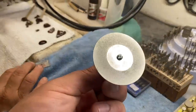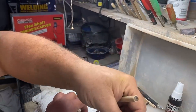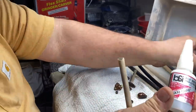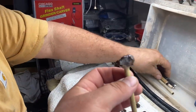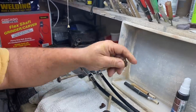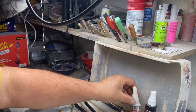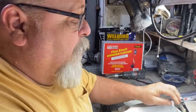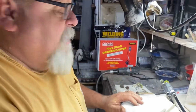Here is how I, in this case, this stone is dopped up. I super glue it onto a dowel, and I use a little accelerator. Once you put the glue on, you can spray an accelerator and it dries faster. And the only other thing I want to point out is to remove these, I use an X-Acto knife. And basically, you just chip it right off of there. And I've never broken a stone, and I've always been able to get the sticks off. Remember, there's other ways. This isn't the only way. A lot of people use dop wax. Whatever ends up being your method, you will discover that. And there's many different options that can be done.